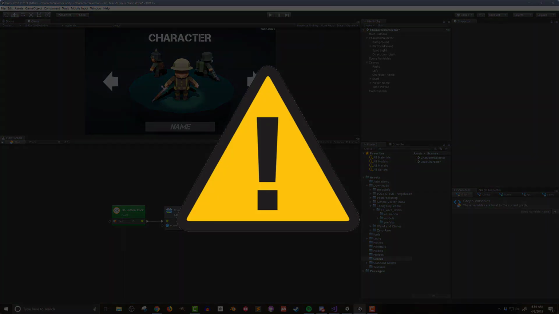Now a quick note on the next scene. I made a mistake when recording the video, not a big mistake, but one that might have you wondering, what's that all about? You may notice that I have a scene variable defined called player spawn point. This isn't used in any of the flow macros, and it was from early experimenting on how to make this whole thing work. I simply forgot about removing it, so you can ignore it.